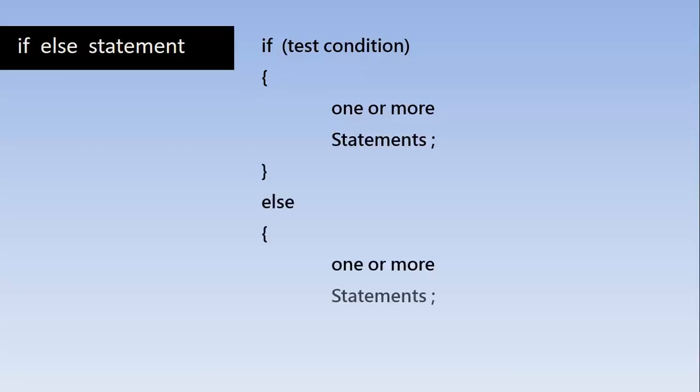So first we'll start our condition by putting in the if statement and the block of code which will be executed if the test condition is true, and we'll put the keyword else followed by a block of code which is going to be executed if the test condition fails. So look here, friends, this is one block of code and this is another block of code. This block is executed when the condition is true and this is when the condition is false. So either of these blocks will definitely be executed depending upon the truth value of the test condition.